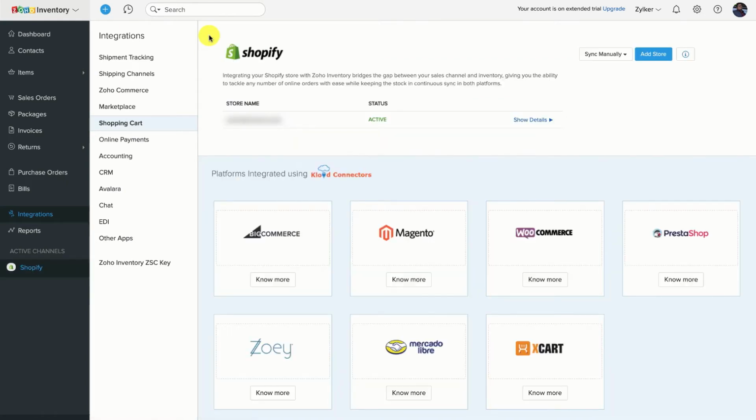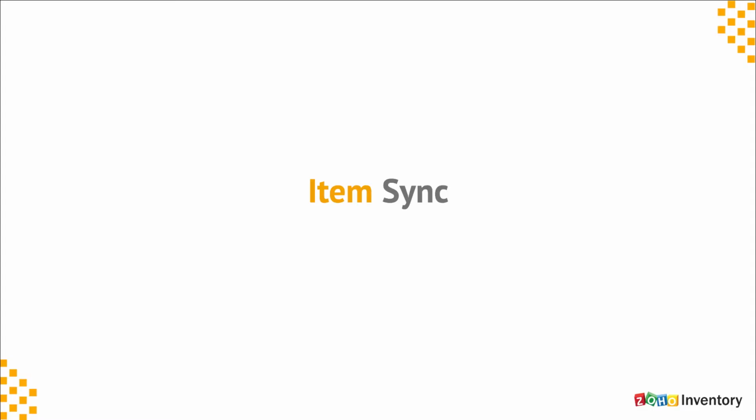Now that we have integrated Shopify and Zoho Inventory, an initial sync automatically happens within the system. Now the initial sync is usually instantaneous, but depends on your preferred cycle frequency and data volume. So we normally give the initial sync about 30 minutes and then check back later. Once that is done, you can view your online items inside of the items module.